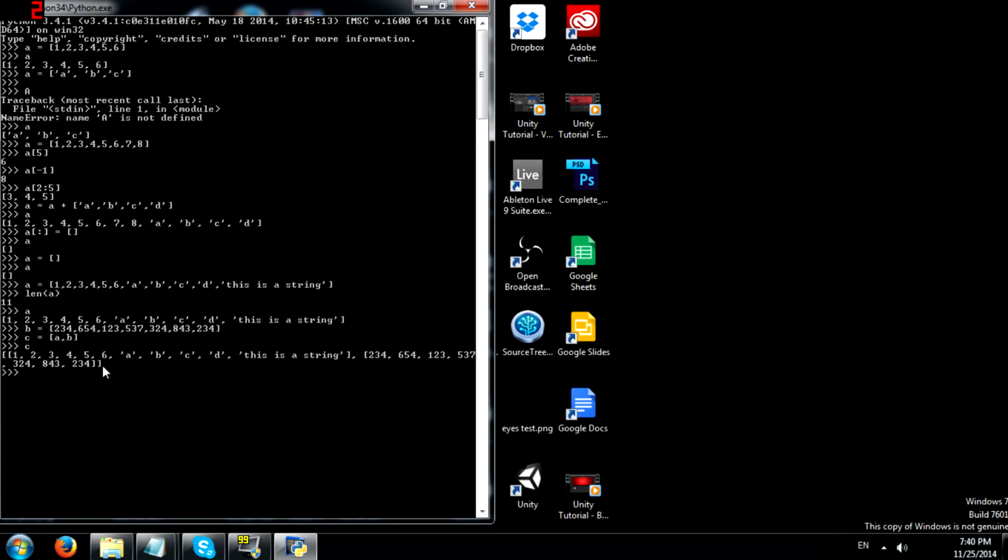To access these values, you first enter the number of the list that you want to access. So in this case, since it starts from 0, we'll say 0, or let's say 1. We'll access the second list, and within the second list, which item you want to access, you enter the index number of that item.